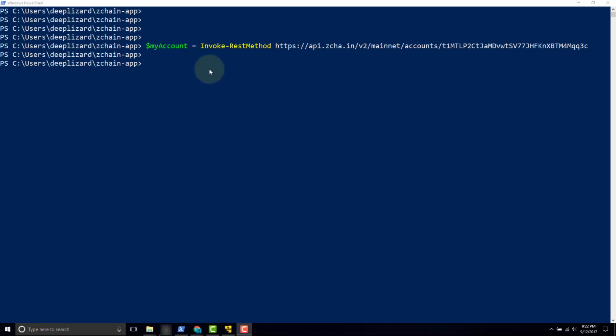And we already showed how to access the balance by first making this API call, specifying the account or the address that we want to get access to, storing that data into the my account variable, and then we were able to access the balance by typing my account using the dot notation. We just click dot and type balance, and then we were able to access our balance that way. Really, all we need to do to make this app is take this code that we see here, the actual request that gets the data, and the dot notation access of that data, and put that into a file that we can run anytime we want to run our app.